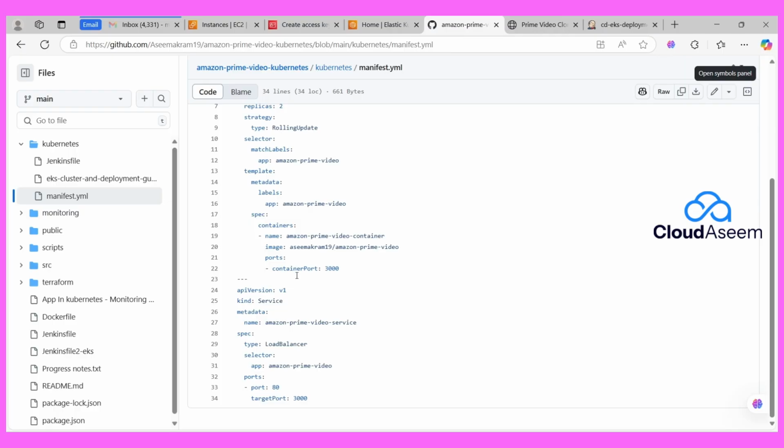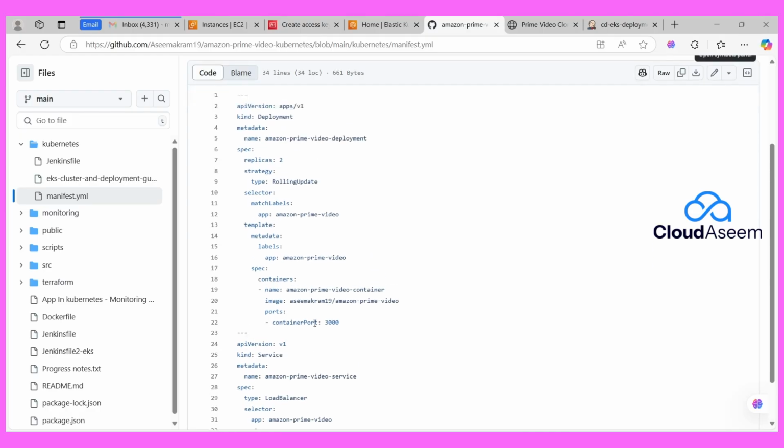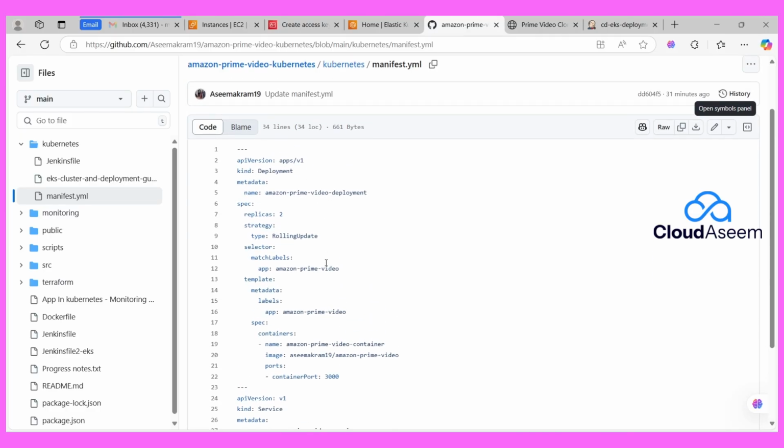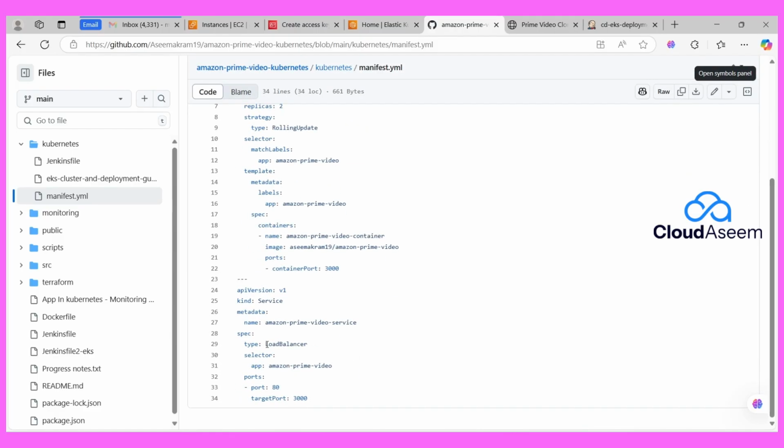With this load balancer we are going to access our application. It doesn't matter how many times you spin up new containers or containers crash, whether you add new containers based on load, or remove some when the load on your application decreases and the clients reduce. That is the auto scaling strategy. In this case, we are going to expose the load balancer as a client service, with the Amazon Prime Video name attached. We are going to add the type as a LoadBalancer service, and I'm going to map port 3000 to 80.